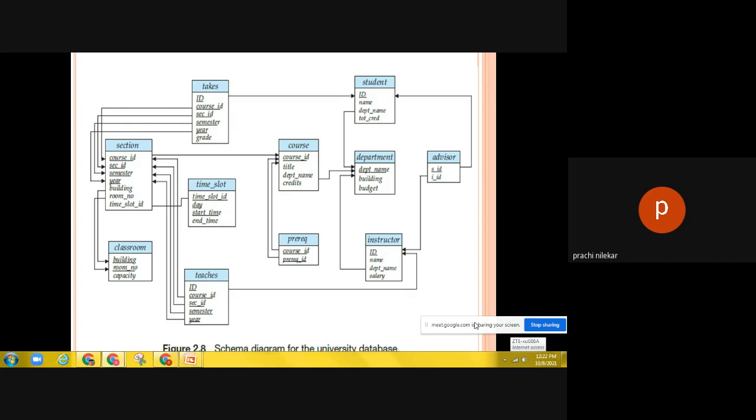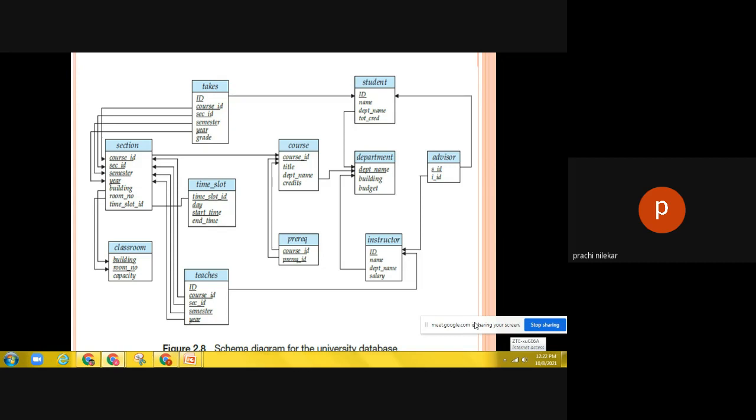Over here, foreign keys are also present, because of that we are showing the arrows. See over here, ID is the primary key for the student table. Concentrate on the diagram: in that student relation, ID is the primary key.